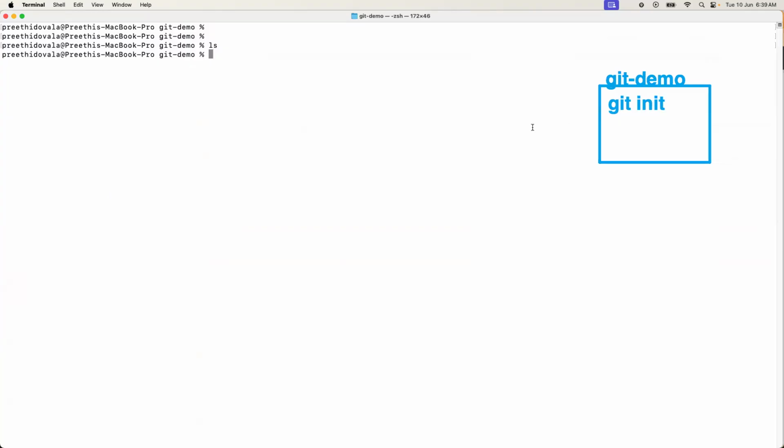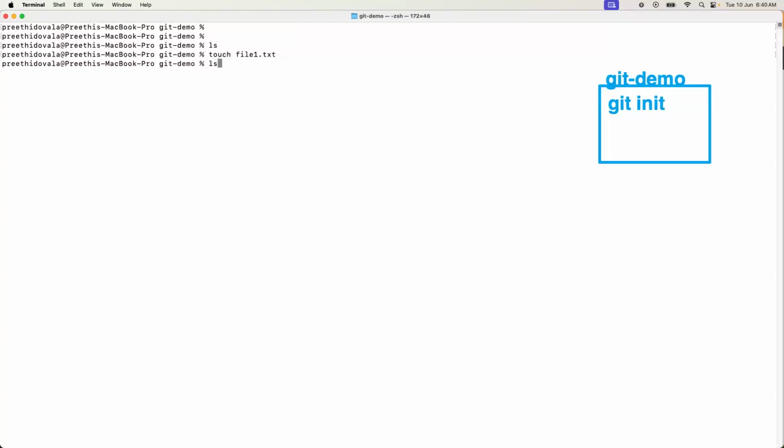I'm proceeding now. Let me create a simple file here to version control. You may create a file of your choice. As of now, the file content is not our interest. We are focusing on learning it. It could be a Java file, it could be a Python file, it could be a simple script file, whatever it is. So I would like to create a simple text file. I can use the command touch. Touch will create a file. I'm creating a simple text file because, like I told you, my interest is not to create any config file as of now. My interest is to just version control any file. So I'm creating a text file. You can create any file of your choice.